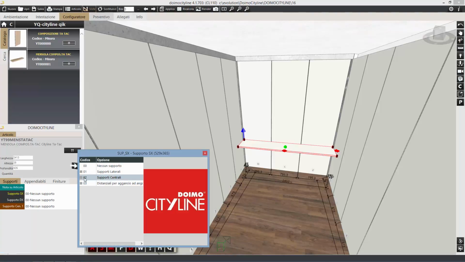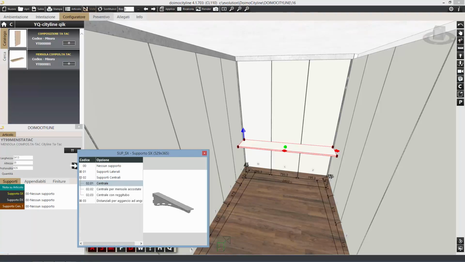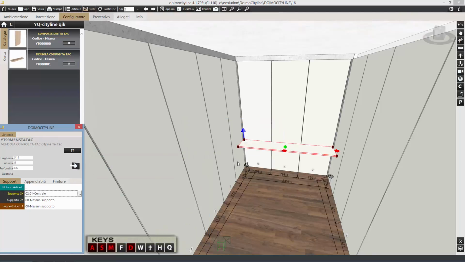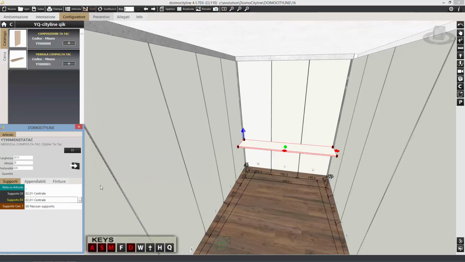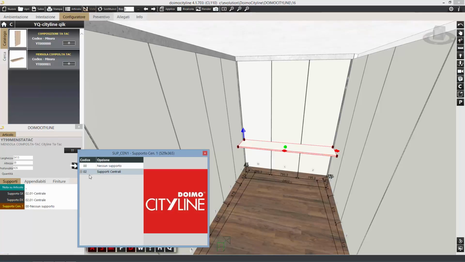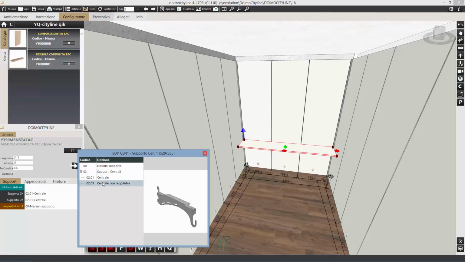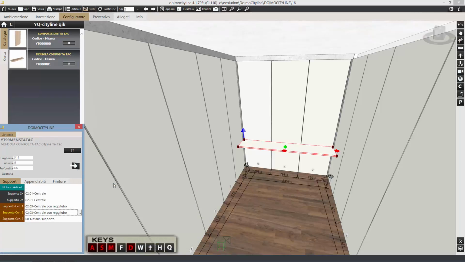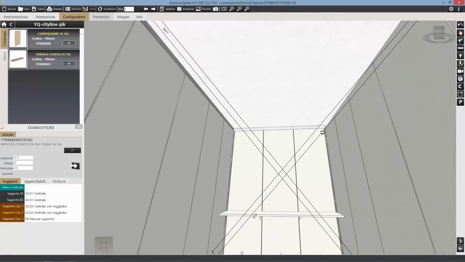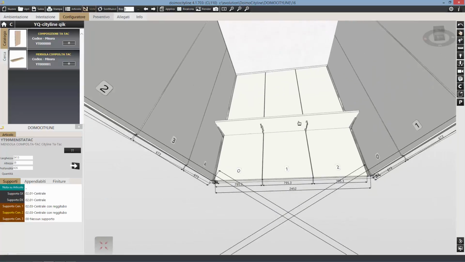After having concluded the sizing process, we can start the configuration of the required supports. In order to easily control the rod holder equipment, we advise to move the view beneath the shelf.